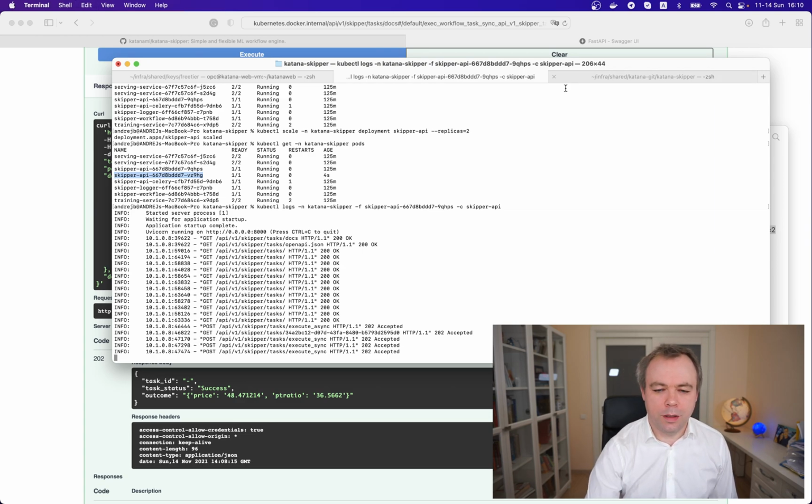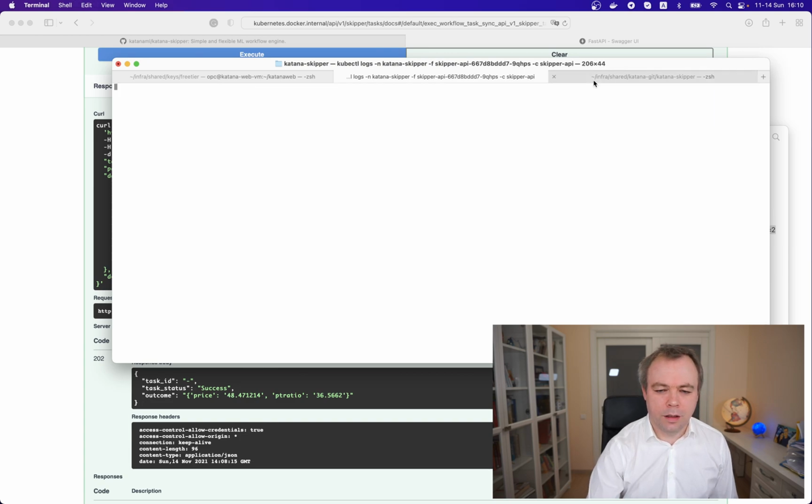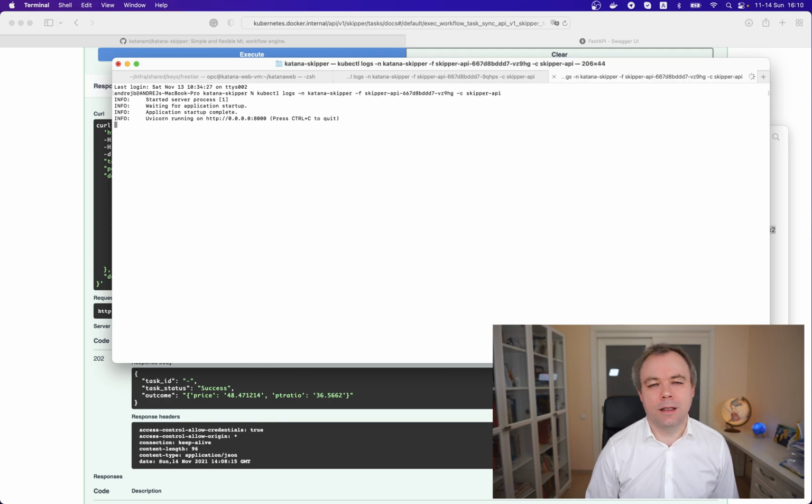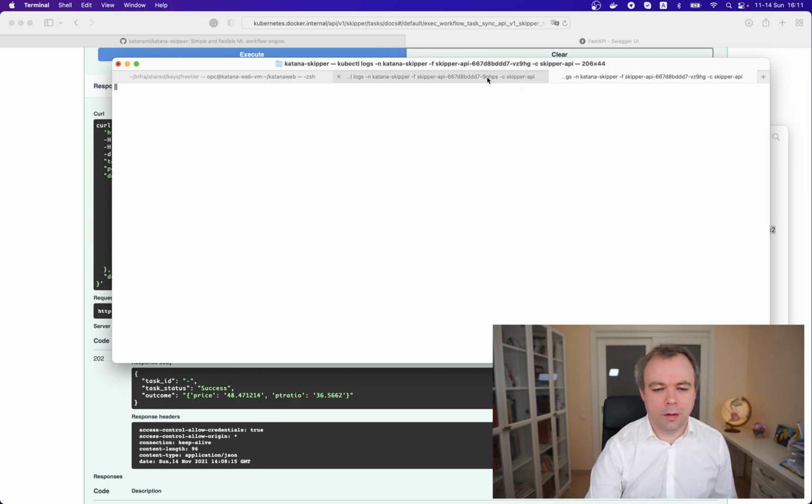Okay, so we copy it, and here we clean the log, and let's replace the name of the first pod with the second one which was created just now. Okay, you can see that FastAPI is automatically started when this pod was provisioned. We don't need to do anything extra. This is fine. So let's clean the log as well. Now we get logs for the two different pod instances. Both are empty.